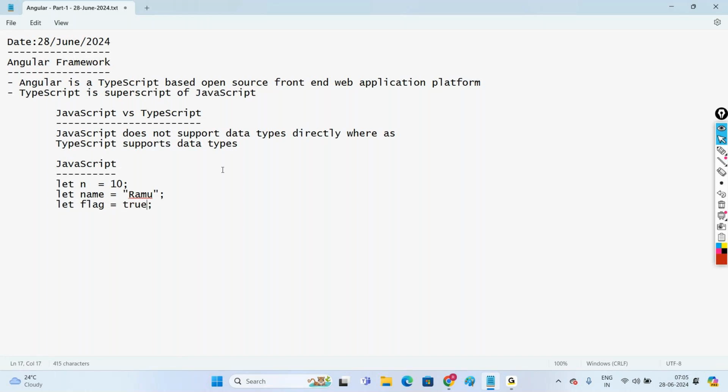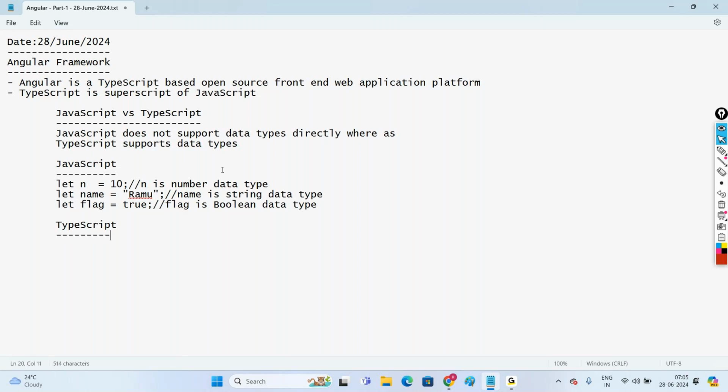So here, since we have stored 10, then n is number data type. Then since we stored the name value in double quotes or single quotes, then name is string data type. And flag is true, so then flag is Boolean data type. So based on the value of the variable, it is going to decide the data type in the case of JavaScript.